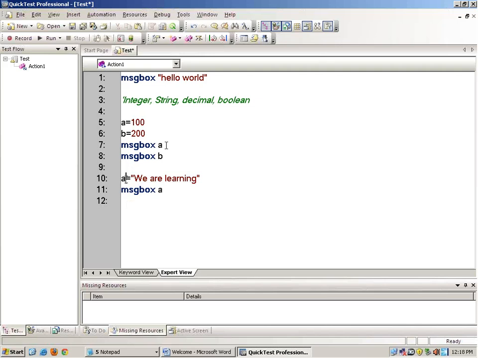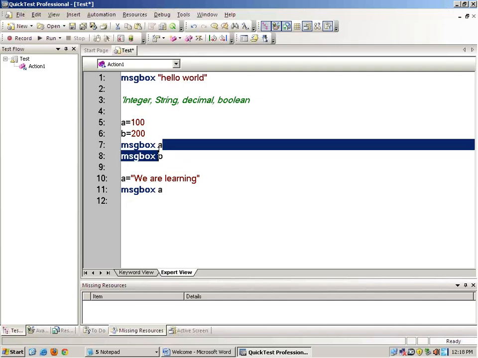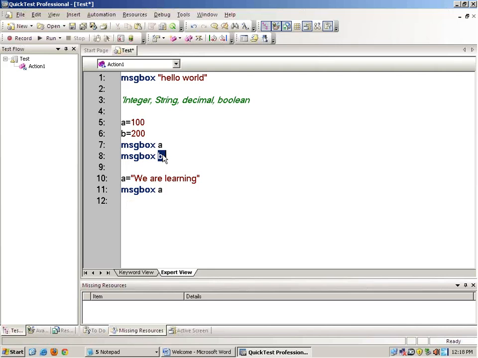Okay. Now some people make a big mistake. Look, I have written hello world in double quotes out here, but a and b I have not written in double quotes because I want to print the value inside a.